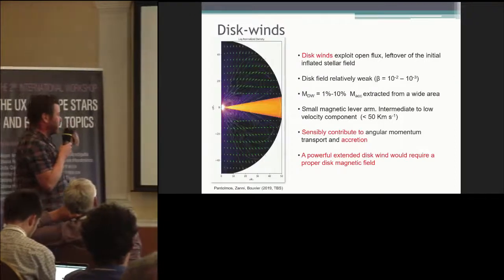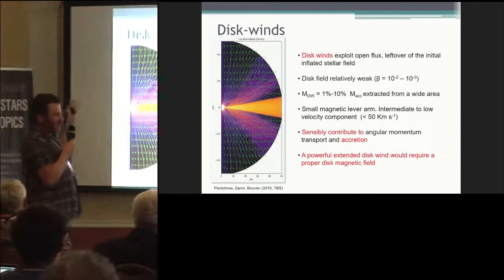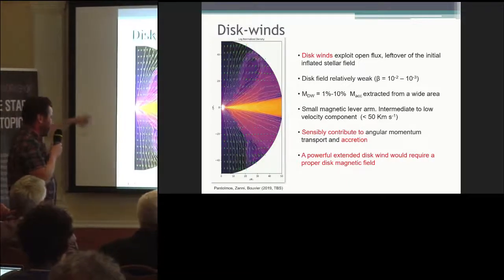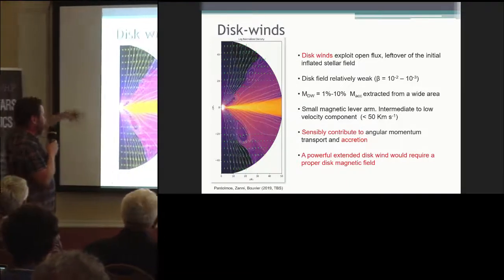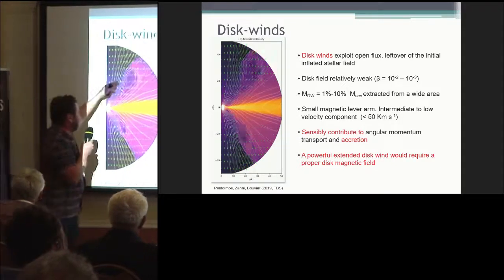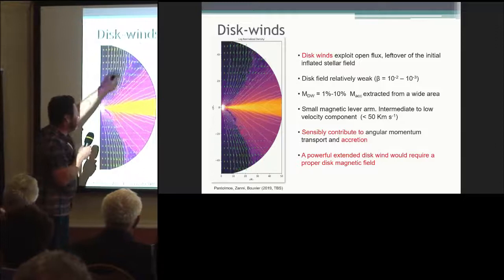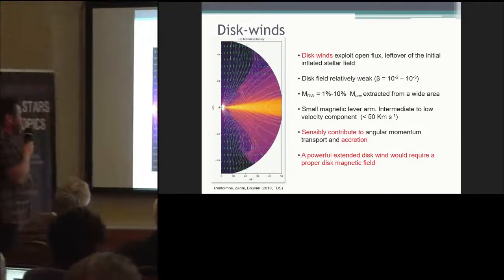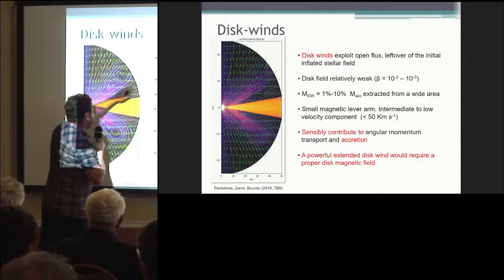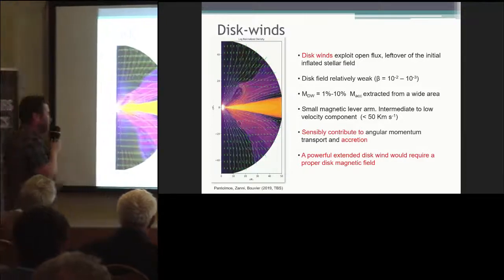And finally, the disk winds. Okay, not all kinds of disk winds, just the disk winds that we usually observe in these simulations. This is actually a simulation that shows the presence of all the outflows at the same time. So here's the stellar wind. You see here these blobs are the conical winds, the magnetospheric ejections. And then you see there is some ejection also coming from the disk.